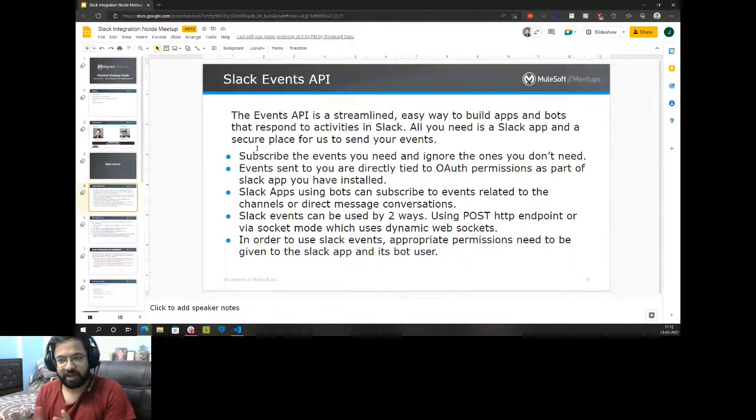The core behind everything that happens with the integration of Slack is the Slack Events API. For everything we do on Slack, like if we post a message, add a reaction, or upload a file, there is always an event generated, and that event gives us the details of what has actually happened. Suppose I post a message on Slack, that will generate a post-message event, which tells us that someone has posted a message. From that information we get to know that this thing happened, and then we can perform certain actions pertaining to those things.